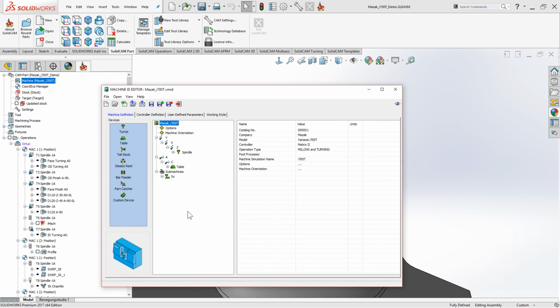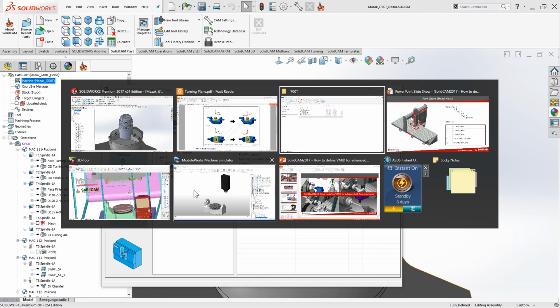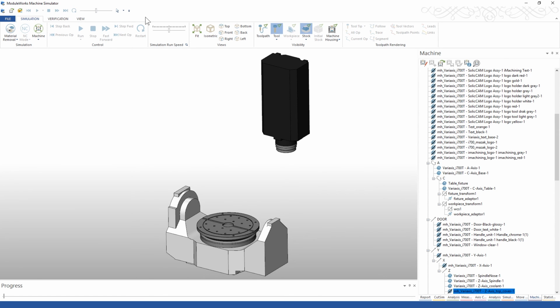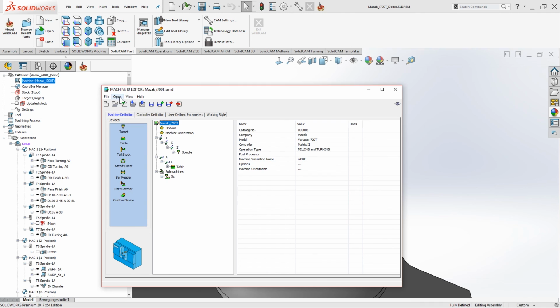Alright, to get your STLs in the machine preview, what you have to do is right-click on the machine itself, and here you can do export to the machine simulation. What it basically does is create the XML file in the folder that is selected in the machine simulation name. So I'll just do export to machine simulation, and here we get the information that the export was successful. Now before I set up anything, you have to close your existing machine simulation, and I'll do an open, and over here we have machine simulation.